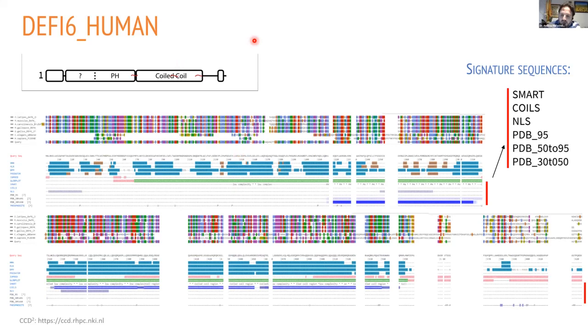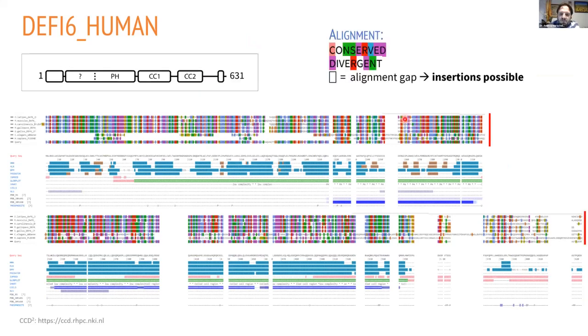Then I would go on and look at the conservation. We take our alignments from Ensembl. These are alignments of fairly close sequences. So on average, for conserved parts, you would expect a lot of coloration, and this is Clustal X coloration. And for divergent parts, you would expect only, let's say, half to 30% color. If you look then at our alignment, you can see that there seem to be some homologs that start from the PH domain and are missing almost entirely the N-terminal part, suggesting that this is indeed a separate domain.